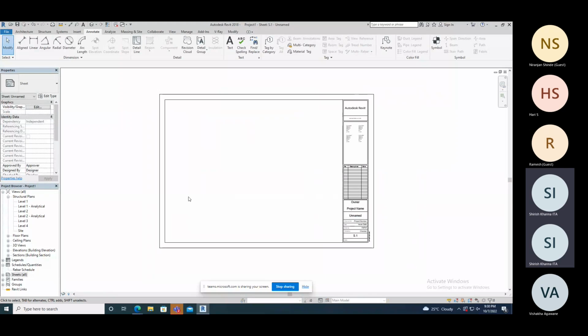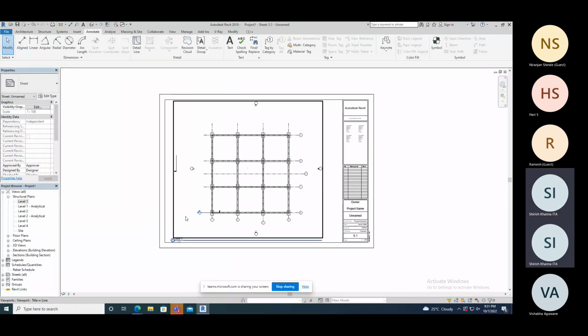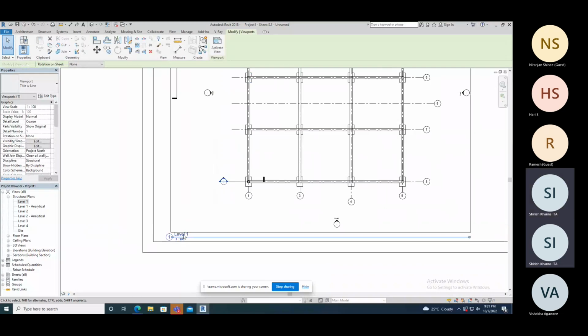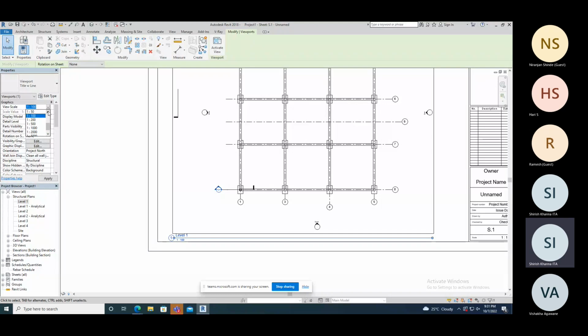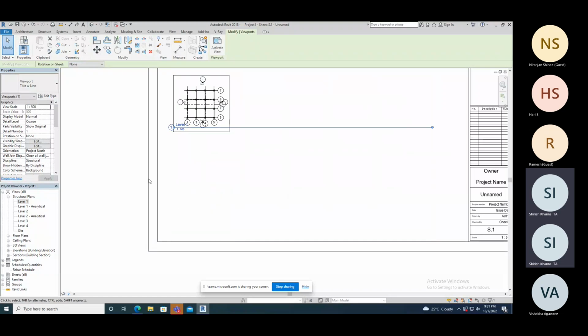So by default the sheet is this. Now we need to place all our views here. Legends, schedules, sections, elevations, and floor plan, you can place in the sheet. So it is very easy. You just need to drag and drop. See, it is very high in scale. It is placed in a single sheet now. You can select it and you can decrease its scale factor. See, from here, you can reduce it. 1000 is very less now, 500. Okay, like this you can place it and you can move it anytime.